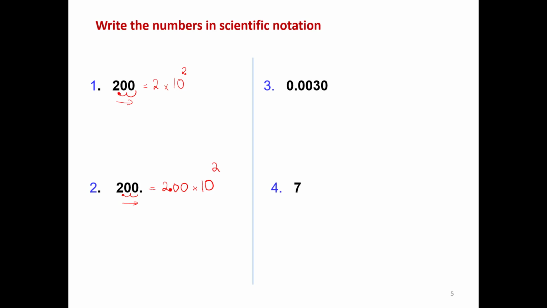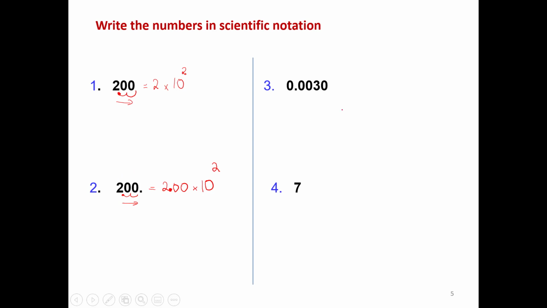The number is a larger number. And in math, these two numbers are the same because we had 200, we had 200, but in science, they are not the same. Here we had just 1 significant digit, and in this case, we had 3 significant digits. And if this is the result for some measurement, the second measure is more accurate than the first measure.